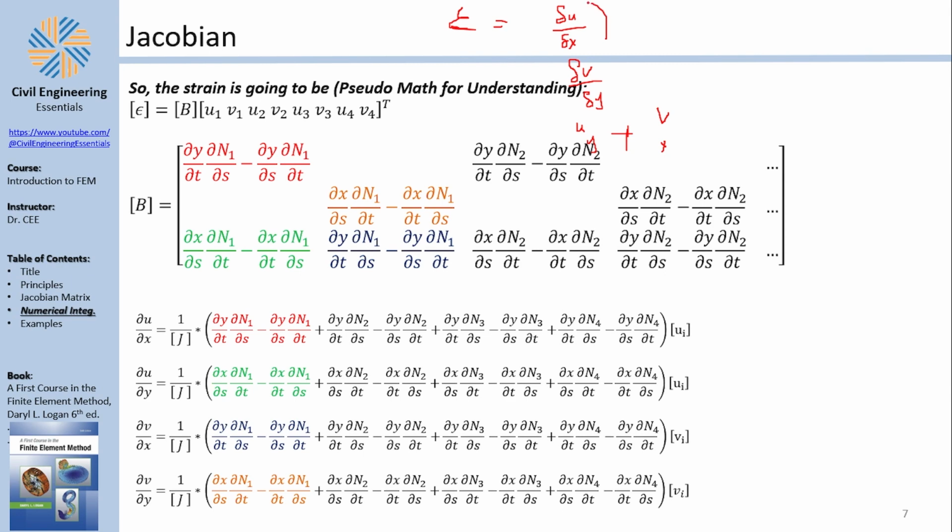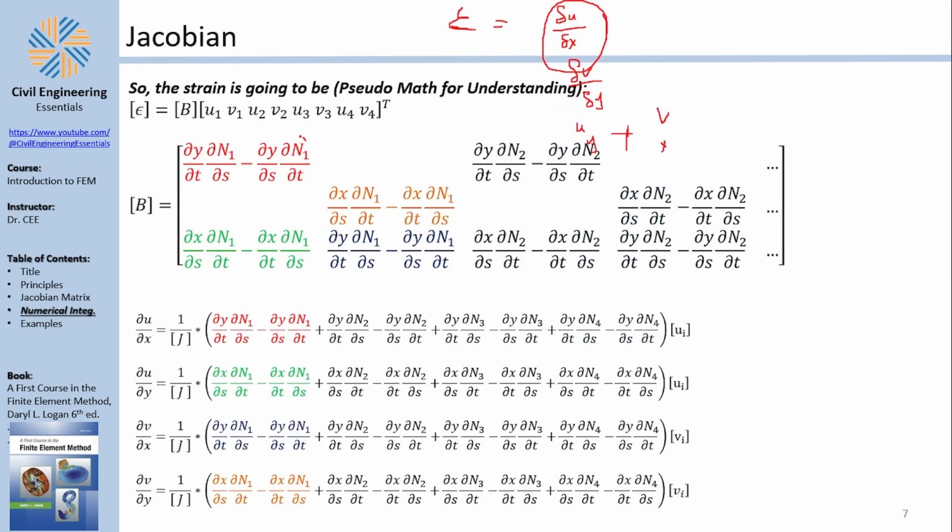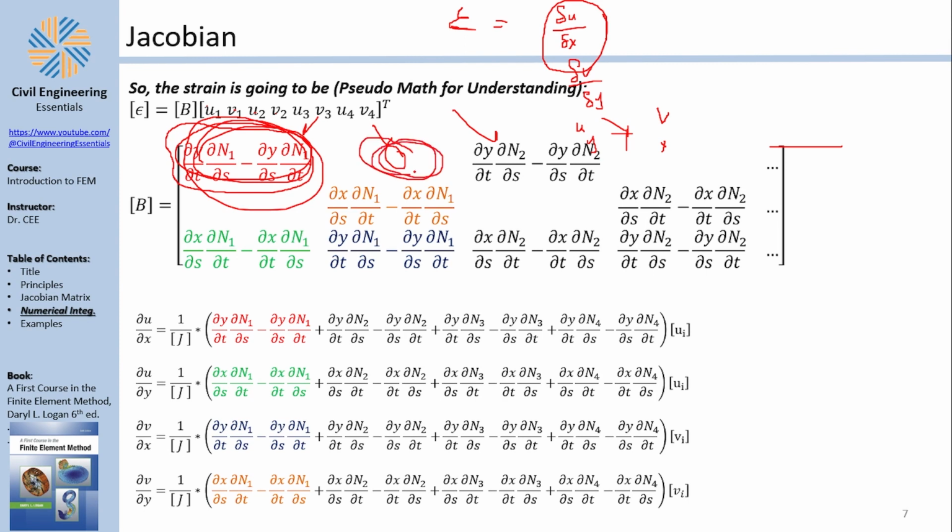So how do I find partial u with respect to x? Well, we have just done that. This is partial u with respect to x. Notice, partial u with respect to x is multiplied by the u's. So, of course, I need to make partial u with respect to x, which is summation. And I need to keep zeros here because our displacement vector is u, v. So something, nothing, something, nothing, and so on. Because this gets multiplied by u1, as it should be. This gets multiplied by v1, and that's why it's 0, as it should be, and so on.